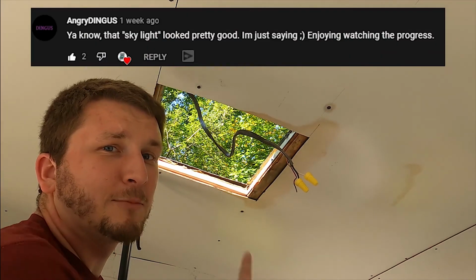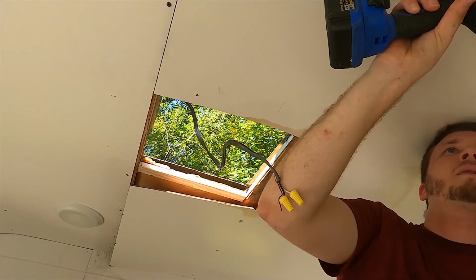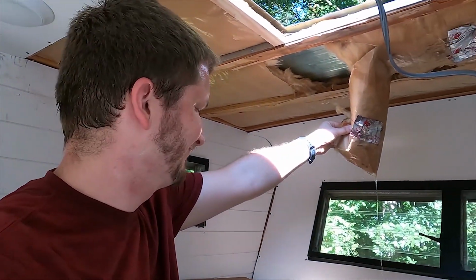Hey, Angry Dingus, I brought your skylight back. When that comes out of your insulation, it's not a good thing.